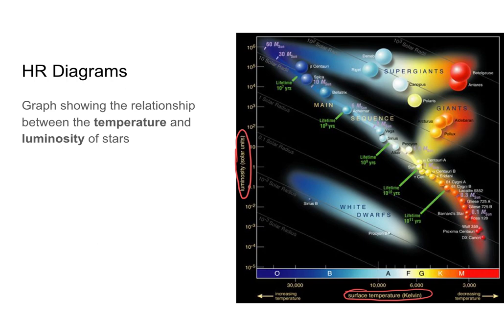A couple of other things I want to point out. It is pretty frequent to see at the bottom of an HR diagram the stellar classifications. So if you remember, we talked about how we could classify stars based off temperature and based off of color, and we have letter names for those different classifications of stars. That is often shown on an HR diagram as well. So I want to take a moment to point out the regions on the HR diagram.